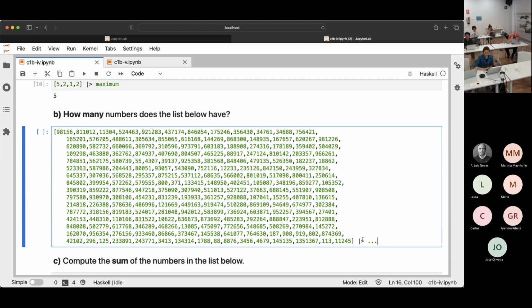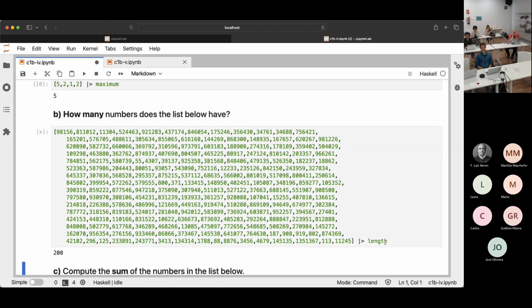And so we are going to write something here. So what transformation should we apply to determine the number of elements on this list? Okay, so it's length. We want to know the length of this list, and it's indeed 200.